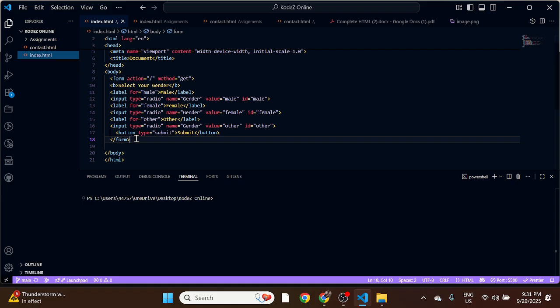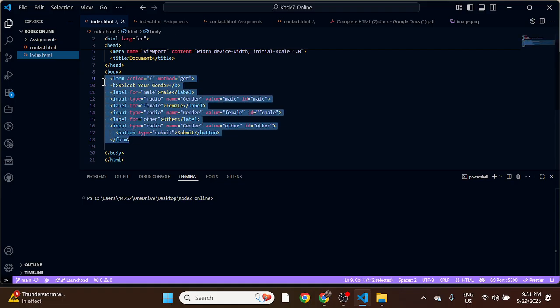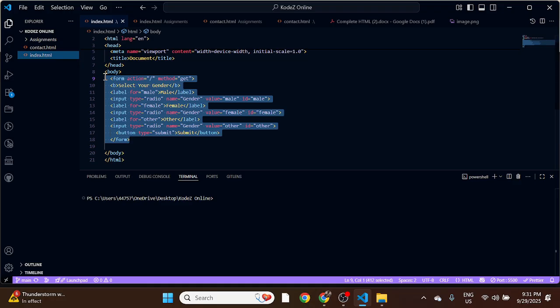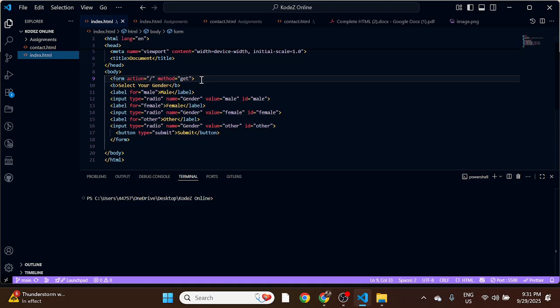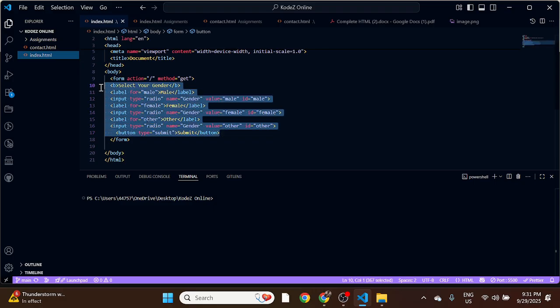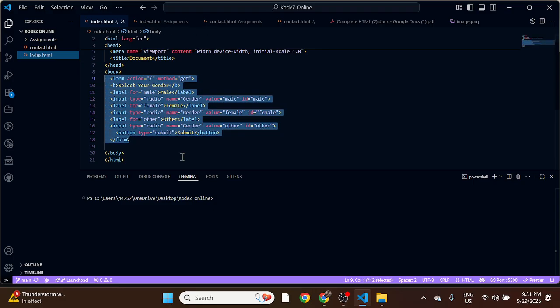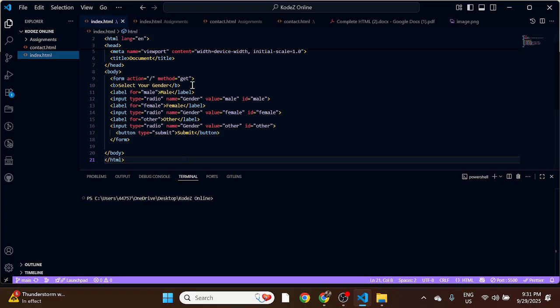Okay, so you are asking, yes, it is complete. Call it an element. From this form to this form, it is a complete form you are creating, but still you can call it one element. Why? Because this is your opening tag for this form, and this is your closing tag. Inside it, we are giving some content, right? So this is your one element, but inside it you are giving some more elements.